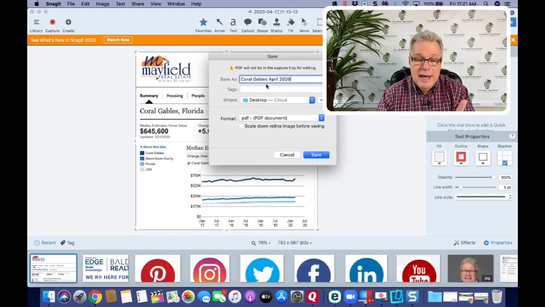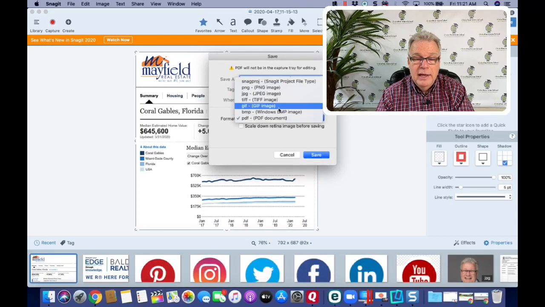2020. Now, right here, if you can see on the screen where I have my mouse, it says what type of format do you want? And it's saving it as a PDF. I want to save this as a JPEG. So I'm going to use the drop down arrow and I want to find JPG, or it's also JPEG. Okay?